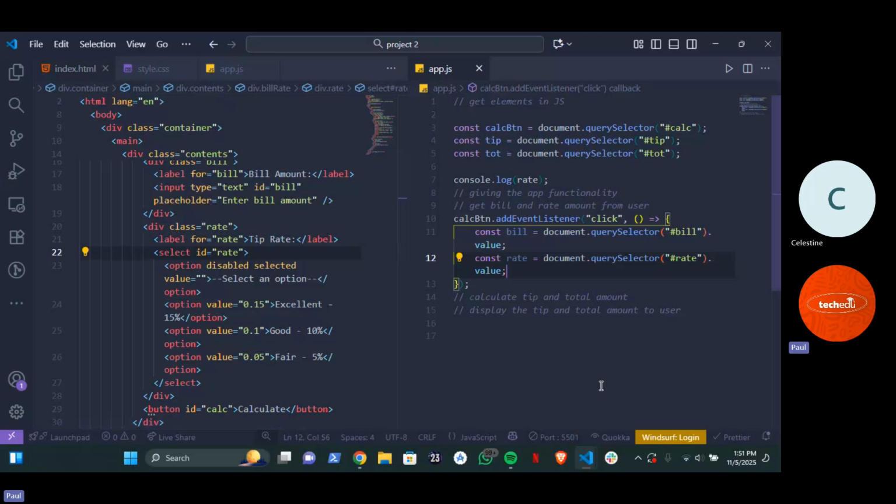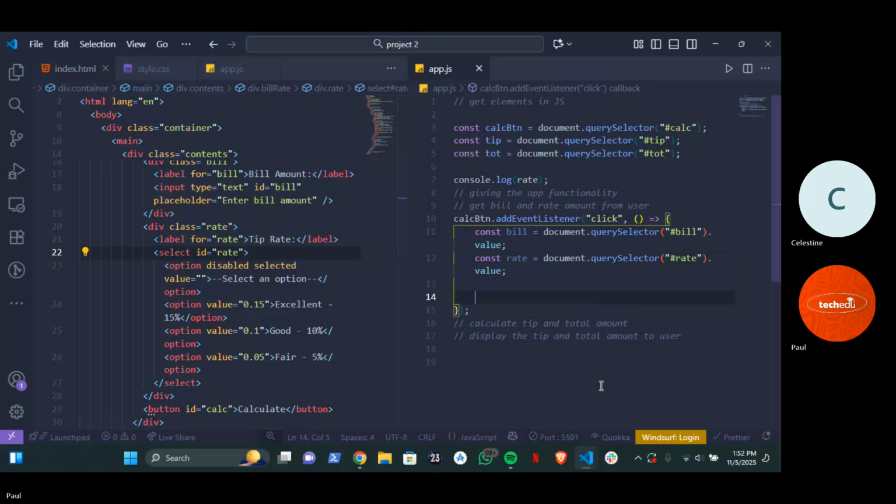Okay, this is a function. We're already in the function. So am I also to come here and say tip? I cannot say tip amount equals bill times rate, Abby? I'm not saying you should tell me where to write. I'm saying just give me, how am I going to do it? Just tell me how I'm going to do it. What exactly, with everything I'm explaining in JavaScript now.